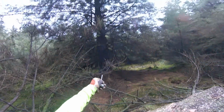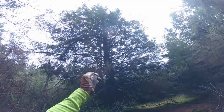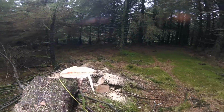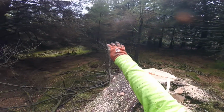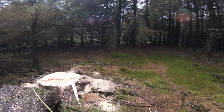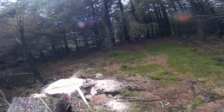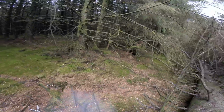You can see this fella here, look. I'm leaving him for a moment because I really want to put him back this way. So I'll have to wait until the harvest has been in and done some of this. Just dropping these down. Look at the state of them. Well, there we go.